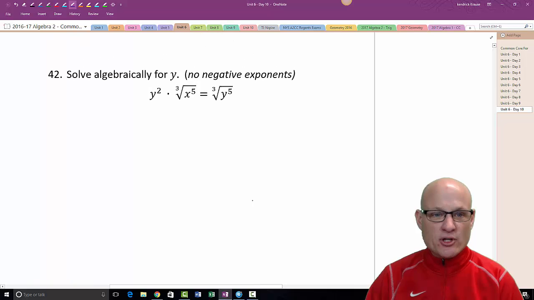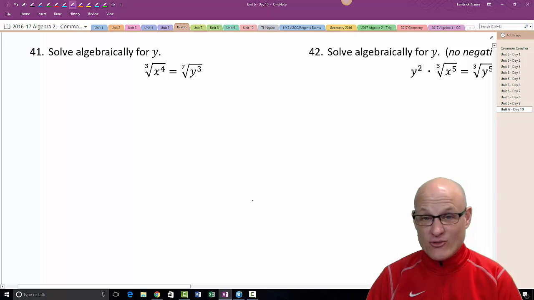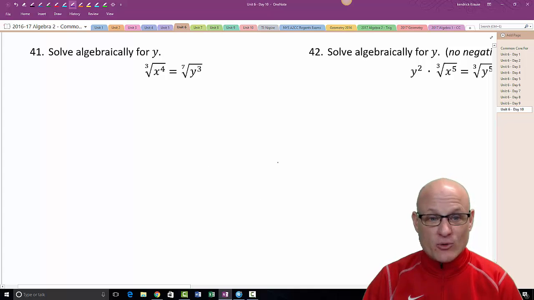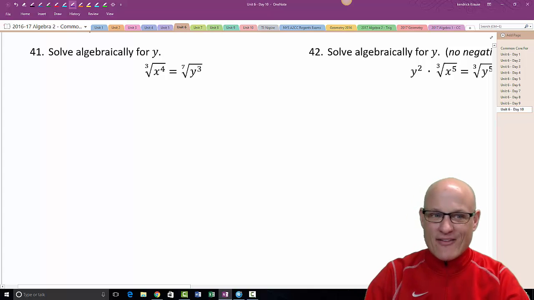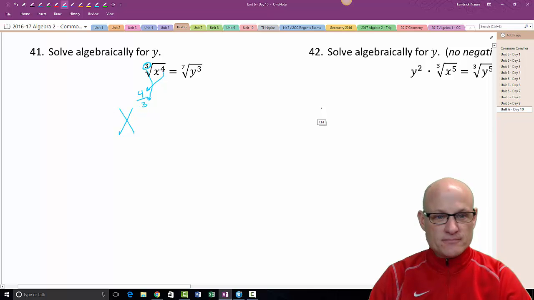All right, kids. These two look really awful. But believe it or not, they're actually quite simple. Let's say I just said solve for y. The way it's written right now, that's way too crazy. So I'm going to convert them. X to the 4/3 power. Now, how did I get 4/3? Remember, roots are in the ground. This is the root. It goes in the denominator. And this is my exponent. If I cross this off, I would just have x to the 4th. If I do that same thing to this side, y to the 3/7. Okay, that's the first step.